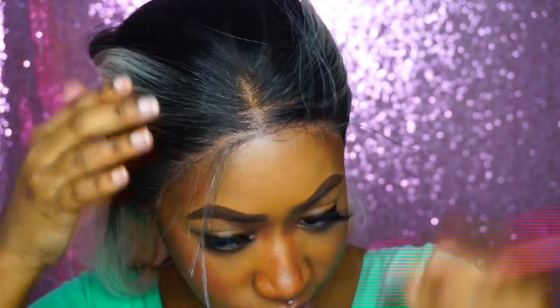Alright, so this is what she looks like. I think I am going to put some got2b glue just to hold it down on the side. Okay, so this lace isn't really melting as much as I would like. I could still detect the lace. I don't know if it's because I don't usually use got2b glue when I lay my synthetic wigs. When I lay wigs, I usually use my wig glue or my lace glue, and I feel like that probably helps it to melt better. But you know, I don't know. So I'm gonna lay some baby hairs.